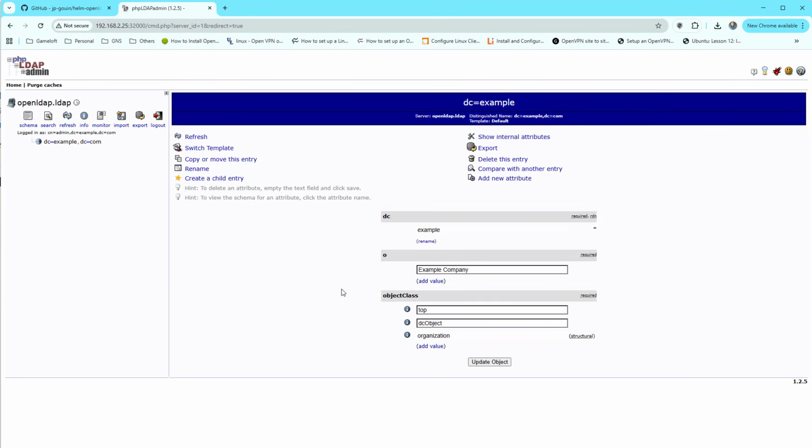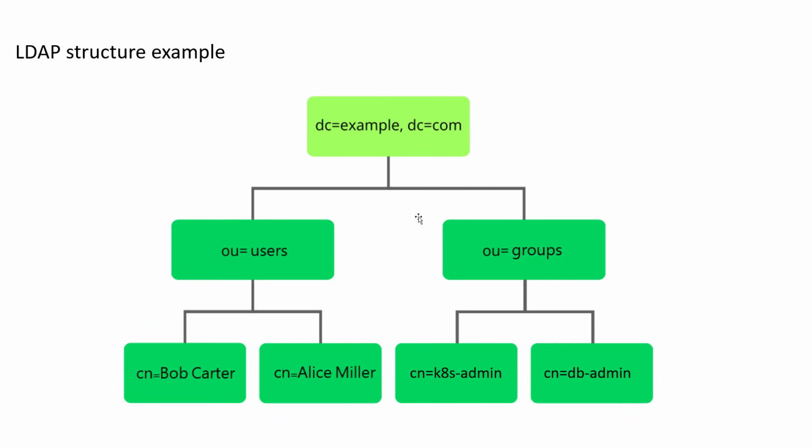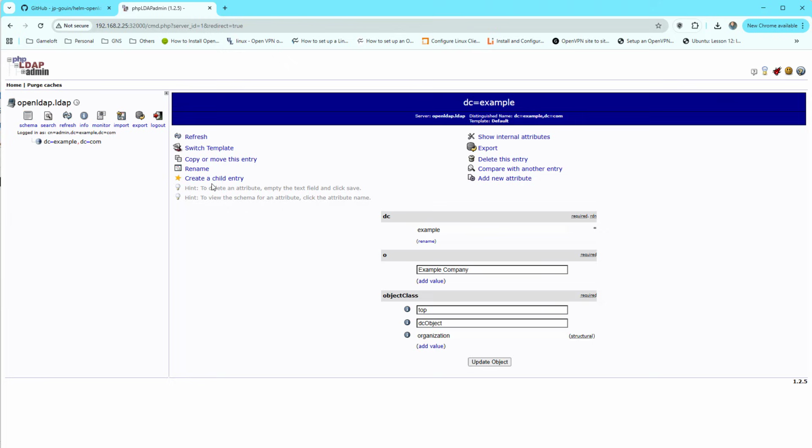So here we can define our organization unit and users based on this one. We can define one organization unit for users and the other OU for groups. So let's go back here, click on create a child entry.